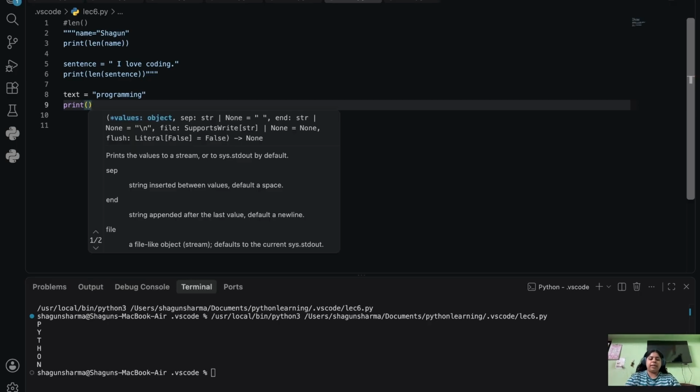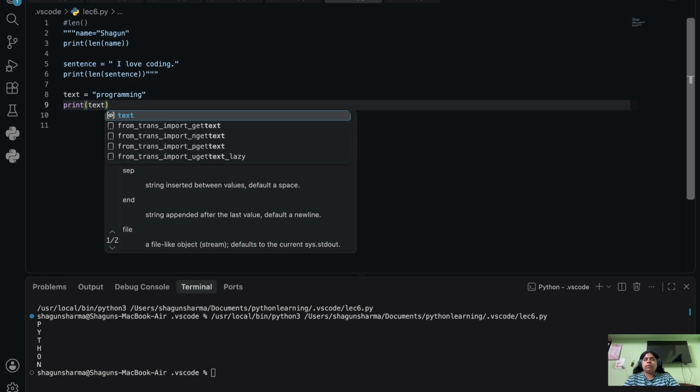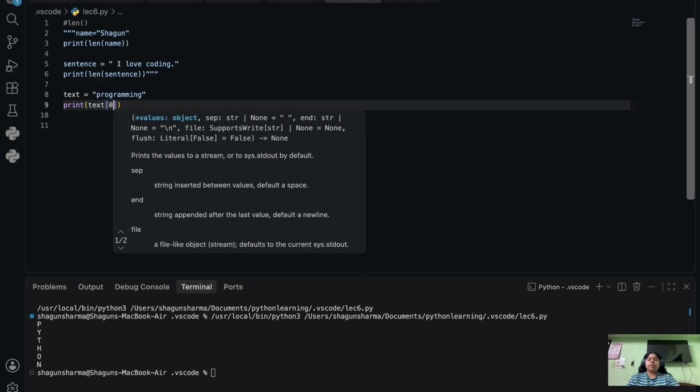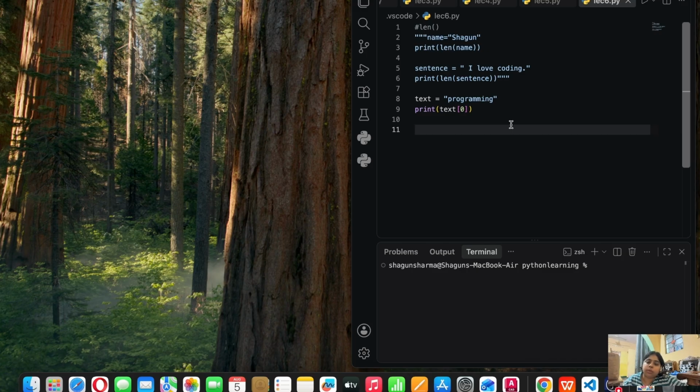So if you don't mention the starting point, it is completely fine. It will start from the 0th index. And if you don't mention the stopping point, it will go till the end of the string. And if you don't give the step value, it will just catch the very next character, or whatever number is there. So this is how it will process. Let's just see it once. If we want to print it from the 0th index to the 4th part maybe, let's put it and run.